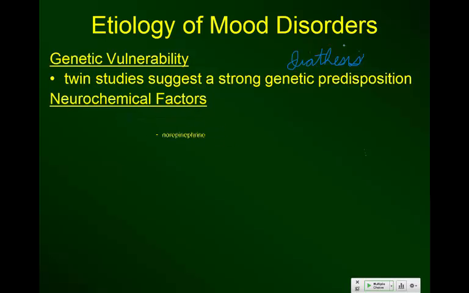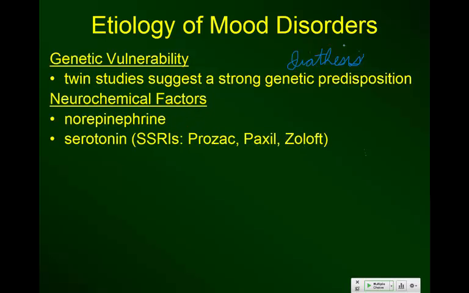Besides the genetic vulnerability, the other biological factor that is part of the story here is decreased levels of serotonin, which we typically try to remedy with the SSRI medications. You're going to learn more about them in the bio-treatment part of the treatment lecture. It goes into specifics of how they work. Basically, the take-home message is they will increase serotonin levels. So things like Prozac, Paxil, and Zoloft will increase levels of serotonin. Norepinephrine is also implicated.